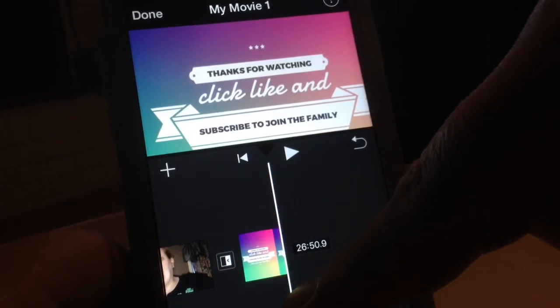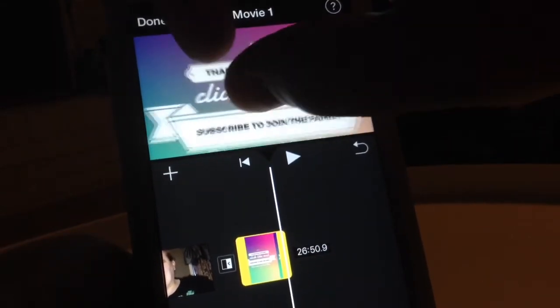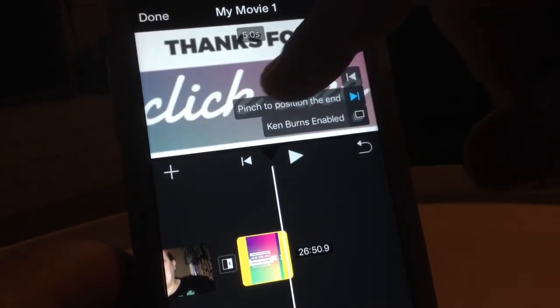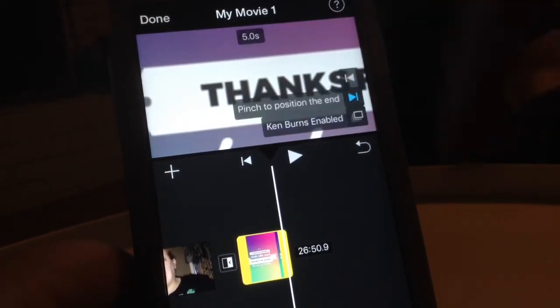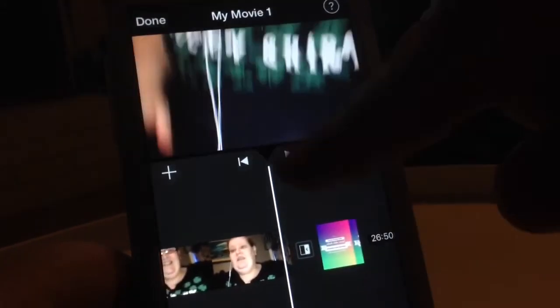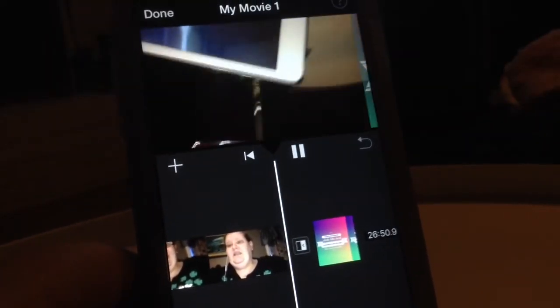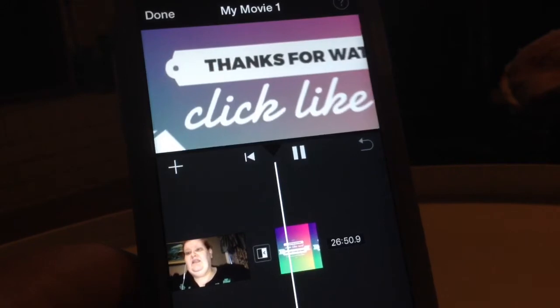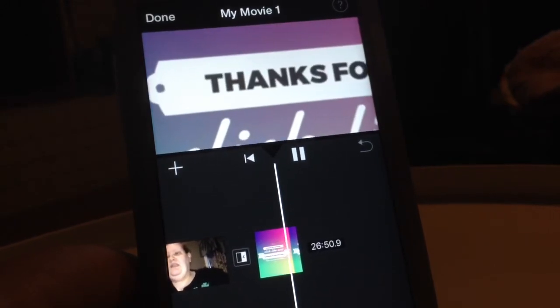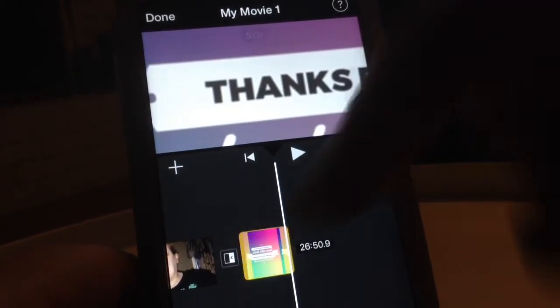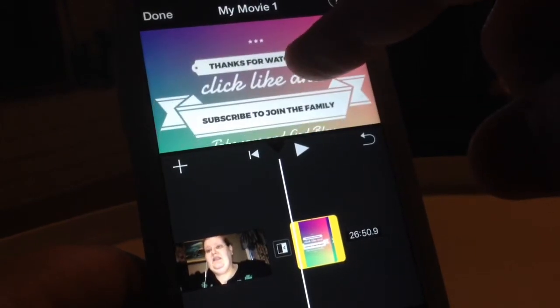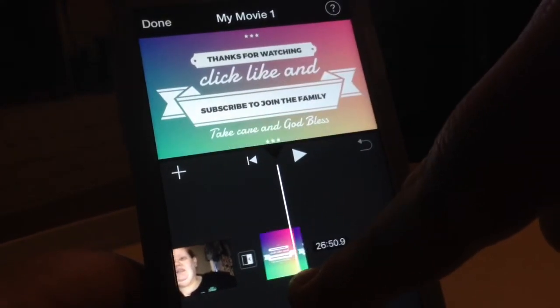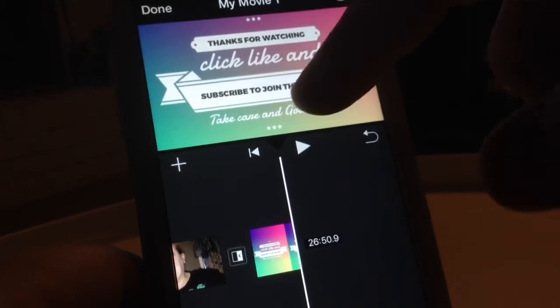So say I want to start it. I have to click it. I want to start it here. Okay, and then I want it to zoom in. Okay, so what I do is then I travel to the end of the clip, and I zoom in. So it's just going to zoom in like on the word thanks. Let's say it zooms on the word thanks. Okay? So now when I scroll back, watch how that looks. And lighting. Okay. Thanks. I don't normally do that.